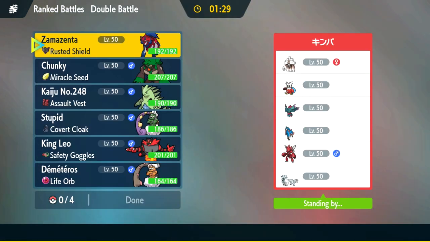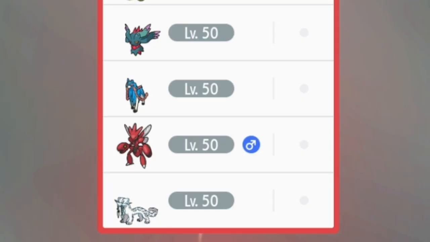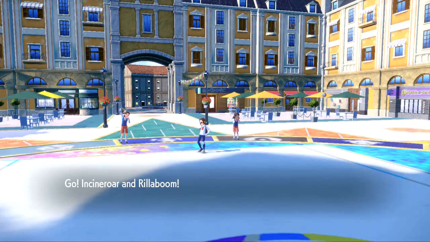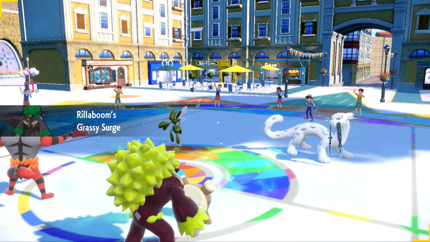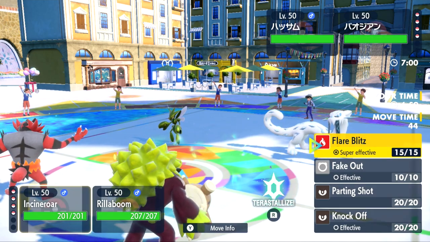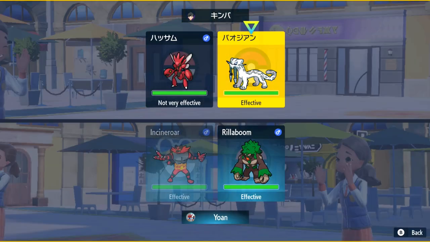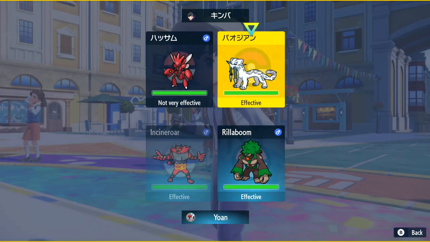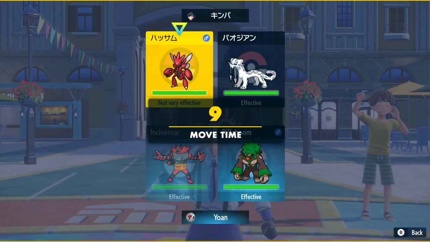Don't worry about- oh, what the fuck? We ain't starting shit! Sir, that's a Zacian. Sizzlor? He actually brought it. Sizzlor! Rillaboom for Zamazenta, let's go! And, I mean, what does Sizzlor do? He clicks Bullet Punch or U-turn. Let's just stop the ice guy from moving.